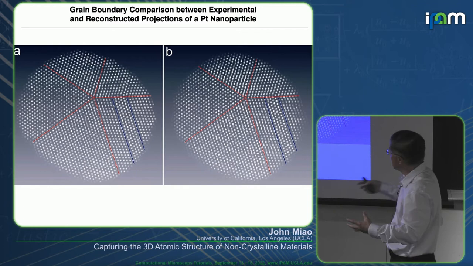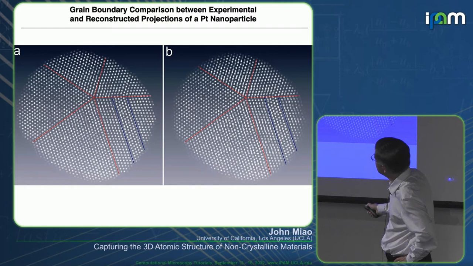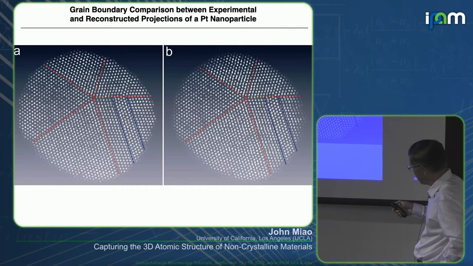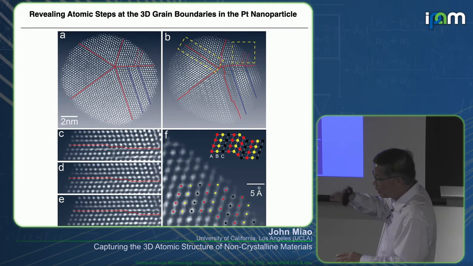And this is called five-fold symmetry. This is called a twin boundary. A twin boundary means it's just like a mirror, the atoms here and here are like a mirror. There's a sub-twin boundary, a grain boundary here, right? And what we found very interesting, if we go slice by slice, people thought the twin boundary should be a plane. That's the lowest energy. If it's not the same plane, there's high energy.